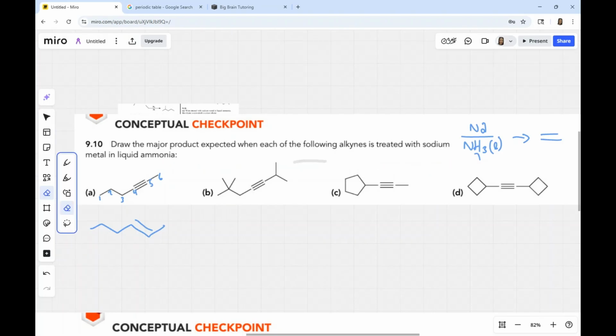And so now let's do this one. This one is 1, 2, 3, 4, 5, 6, 7. It has this here, that here. And then we have our double bond between 4 and 5. 1, 2, 3, 4, 5 here. And we know it's going to be trans because of the reagent we're using. And so we put a line through it, it's trans, perfect.